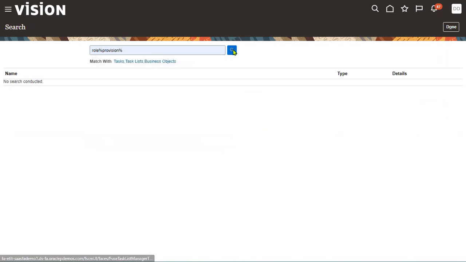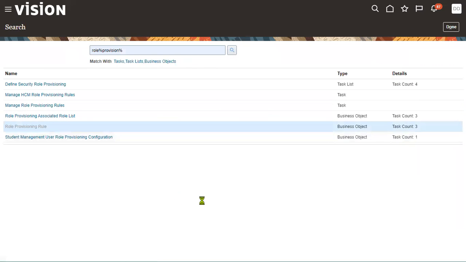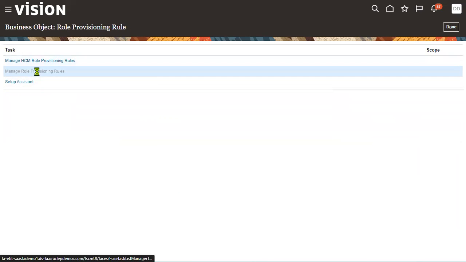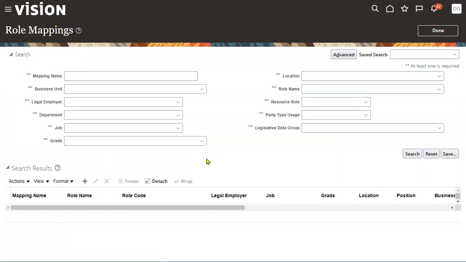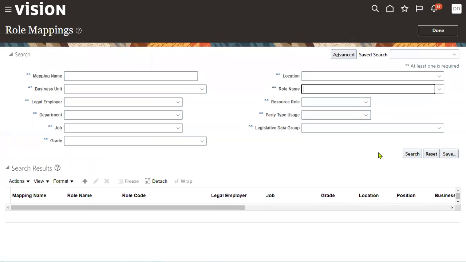Role provisioning rules. While creating, generally we'll find the role provisioning rules here.